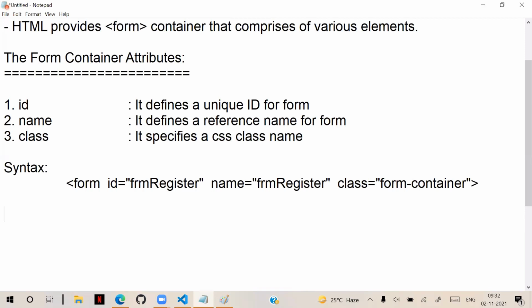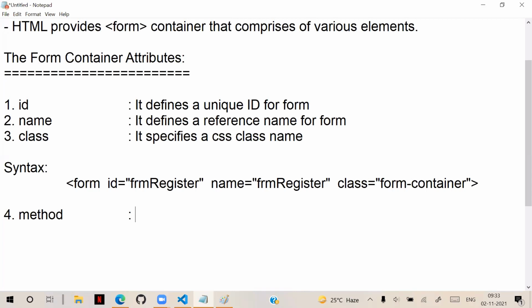So later when you are working with CSS and JavaScript, you can use these three attributes: ID, name, and class for references. These are general. Next, very important is form have an attribute called method. This is very important.